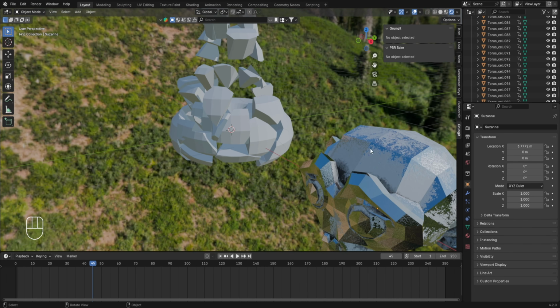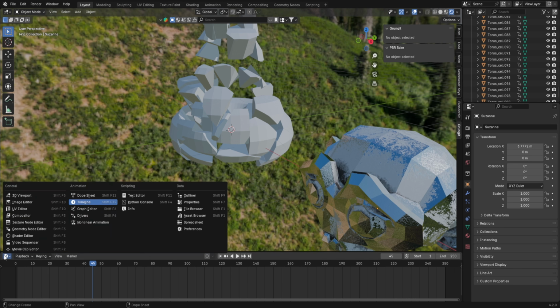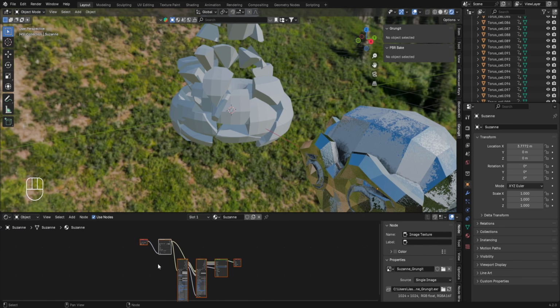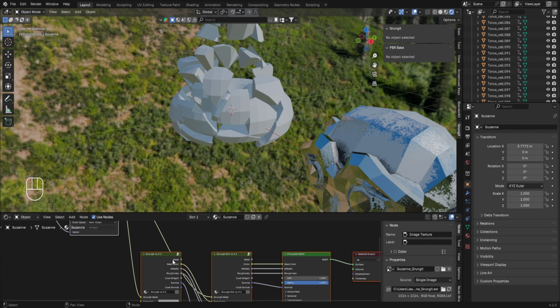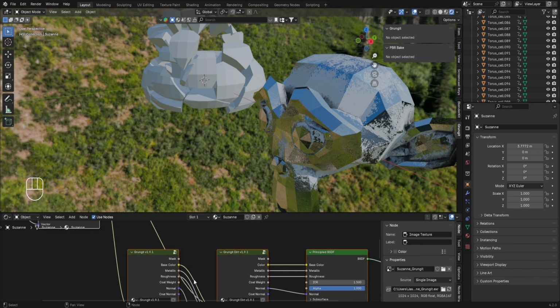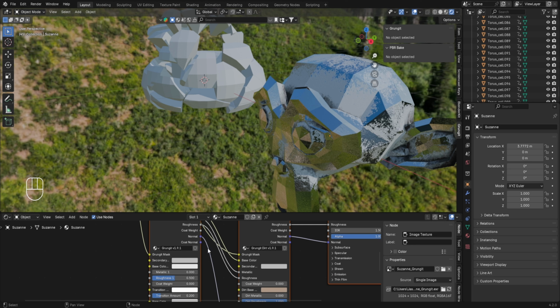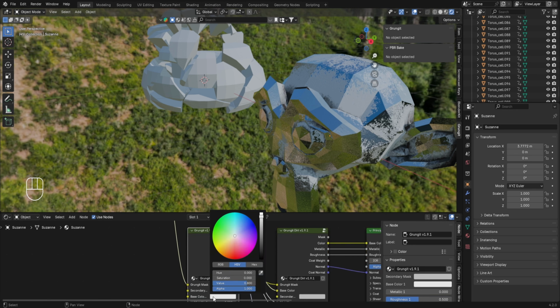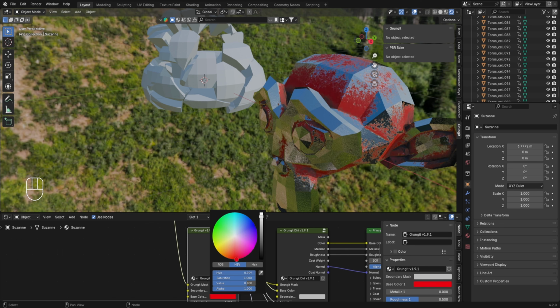Also, if you want to view this material in the shader editor, then to do this, let's go to the timeline editor, click on this icon and select the shader editor. And now you can see here that in the shader editor, we are having a system of different nodes which are combined together by the Grungit add-on in order to create this material for the Suzanne object. The different parameters in the different nodes help you to control the specific things in the applied material. But the most common thing that you might want to do is to change the color of this model. So to do this, you need to select this Grungit node, then in the base color, if I change it to yellow, then you can see in the 3D viewport that the base color of the Suzanne object is also changing.